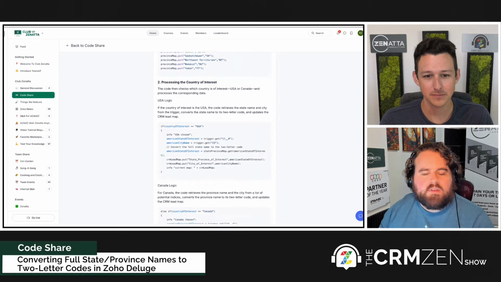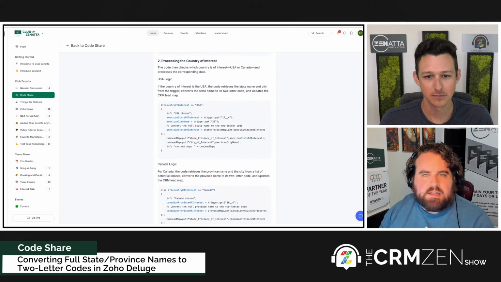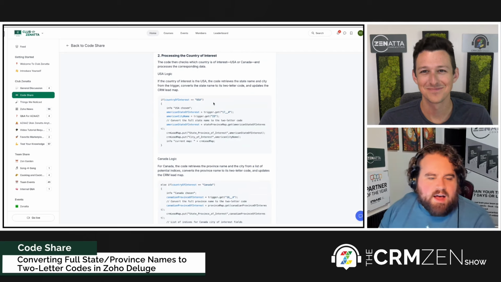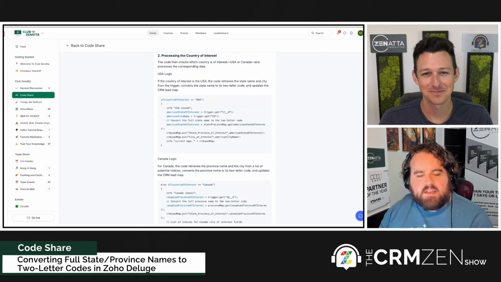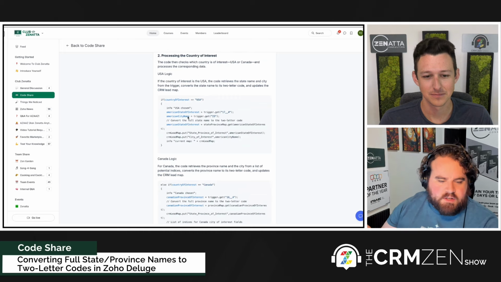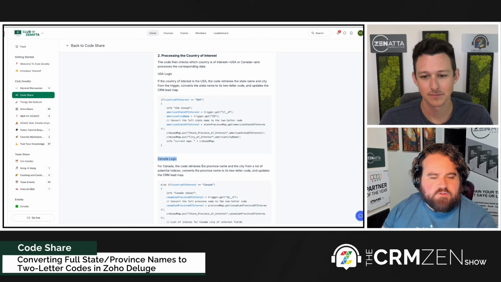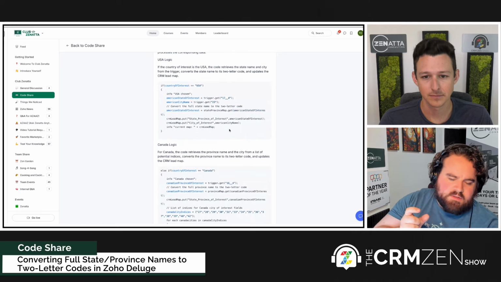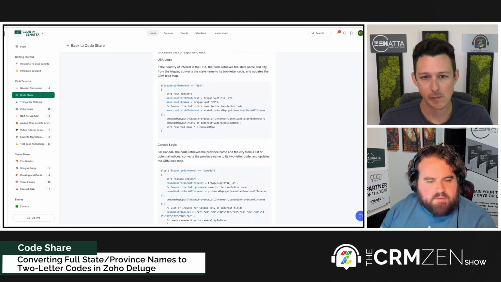What Renato's added here that has a little bit more of that Zenatta zest, as I like to say, is also checking what country we're looking at. Depending on which country it is, we'll either do the state province map or just the province map, right?